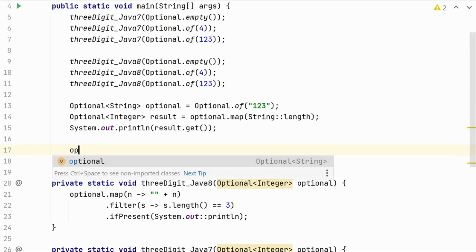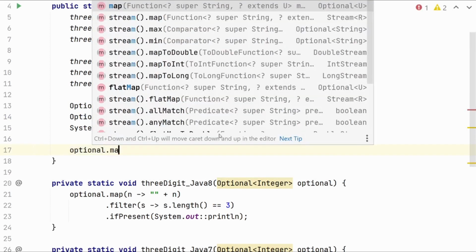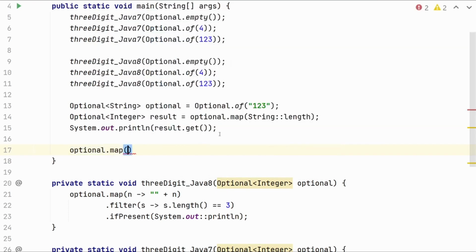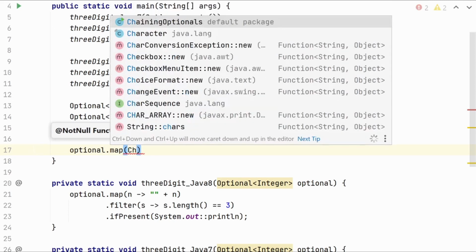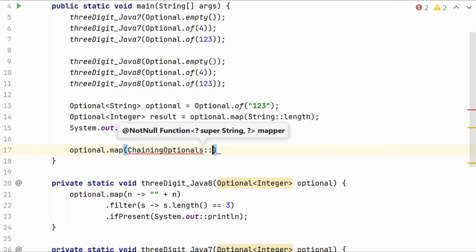If I do optional.map, in this example I use a helper method that has all the logic and returns an Optional. How can I get the value? For instance, the class name is ChainingOptional, and there is a method calculator.